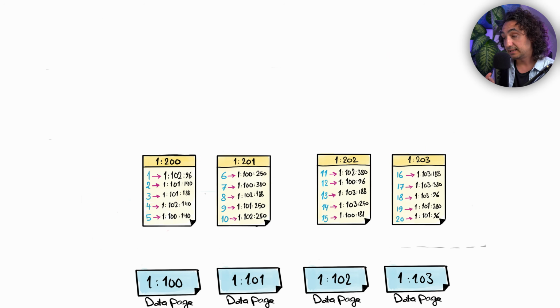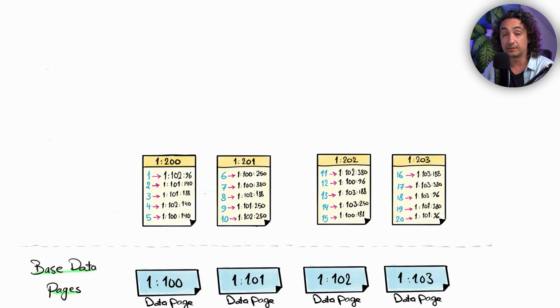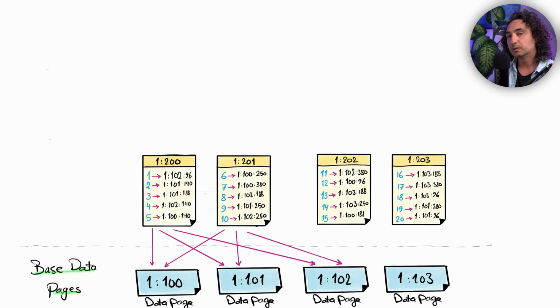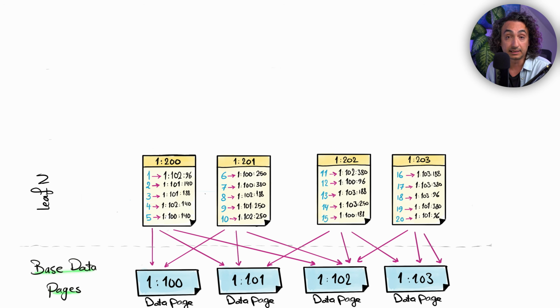And now those index pages that have the row identifier are going to be stored at the leaf level of the B-tree. So at the leaf level, we don't have the actual data pages. We have index pages where we have pointers to the actual data. And then SQL is going to start building the intermediate nodes. It's exactly like the clustered index, where it points to another index page. So between 1 and 5 customers, it's going to be in index page number 200.